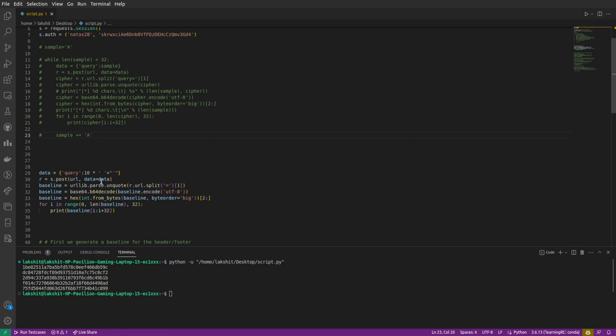To show this better, let's make 9 spaces and then a backtick, then run it again. So it again changes.